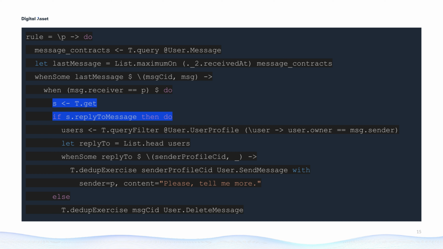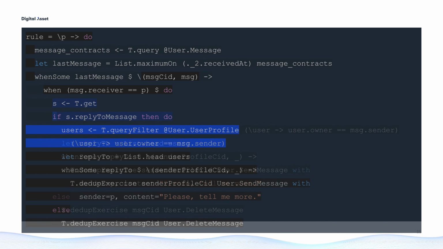Using the get function from the Daml.trigger module, we bind the current value of the trigger state to the variable named s. If the value of the reply to message field in the current state of the trigger is true, then we want to reply to the message.